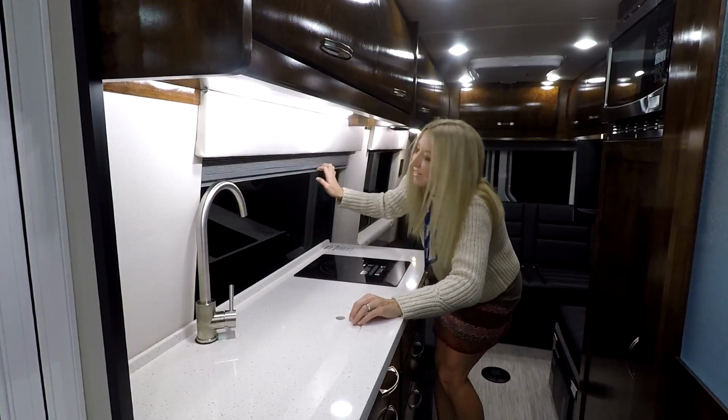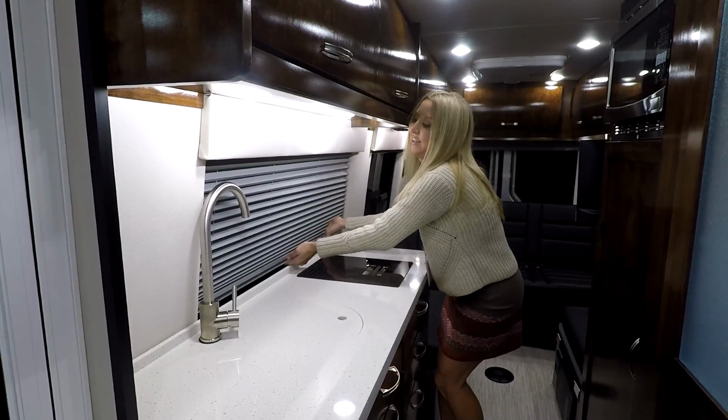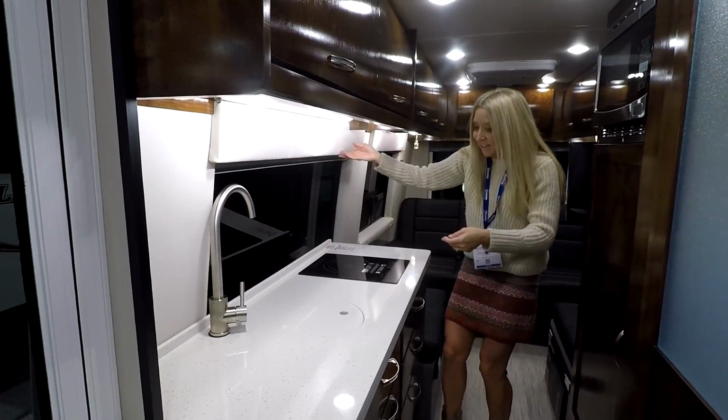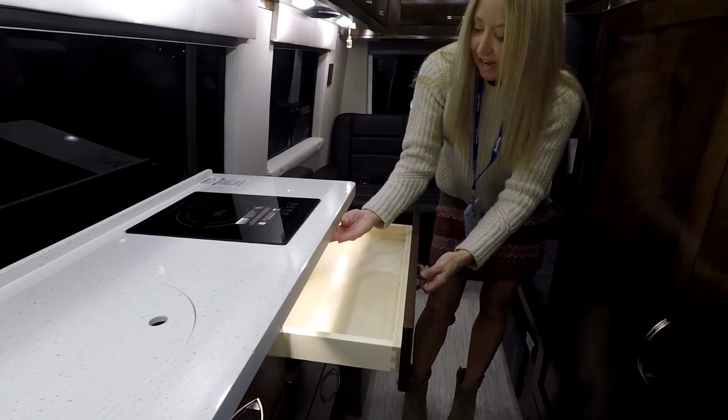Oh! And this is nice. You don't have those ugly metal blinds back there that they usually have to put in these vans because there's an open flame, because you don't have an open flame. That's right. The induction cooktop has no flame, so you don't get the bangy metal blinds there. So much nicer. Yep. And the cabinetry.